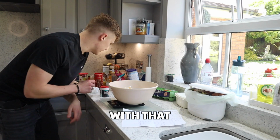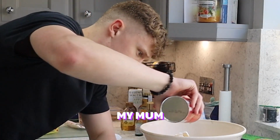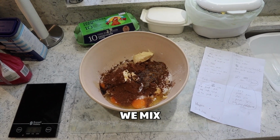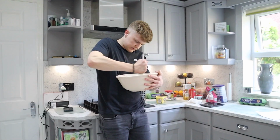There's not much we can do with that other than just put our cocoa powder in and hope the cake turns out well. Don't tell my mum when she eats this. Now we need to add in the coffee. We just got a couple teaspoons of coffee. And now for the fun part, we mix, which I probably should have done each step, but oh well.